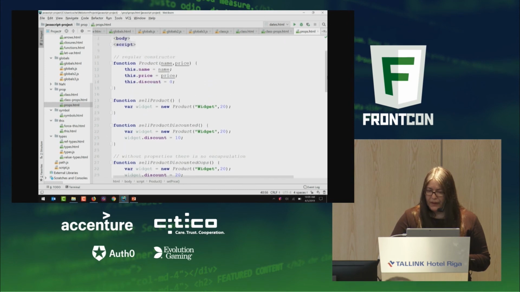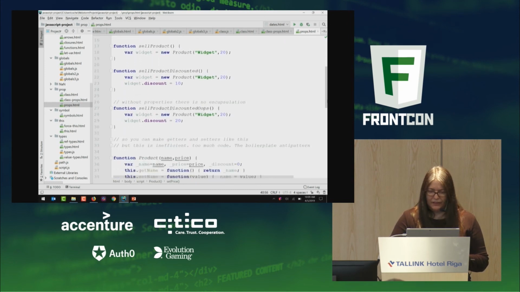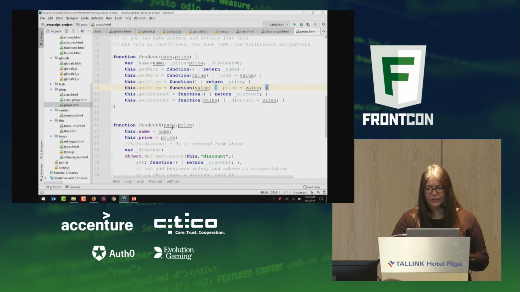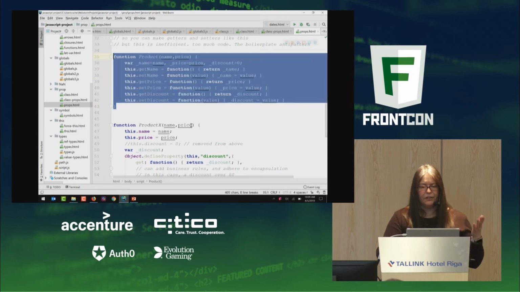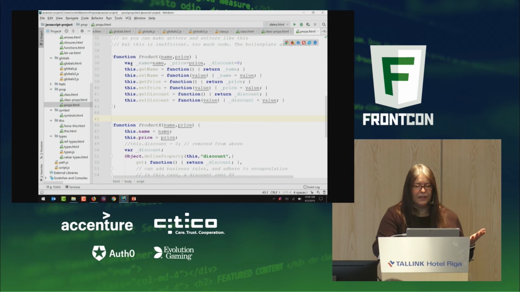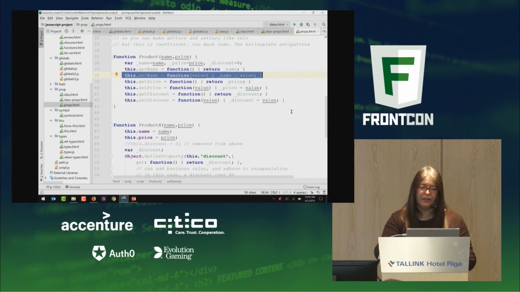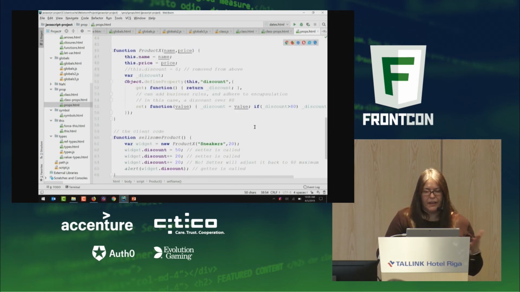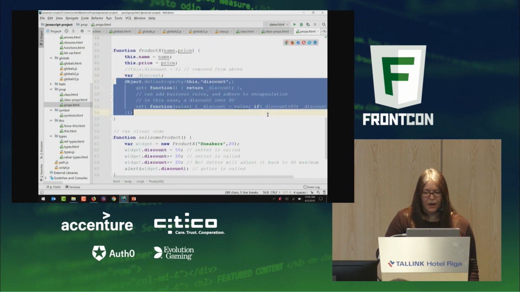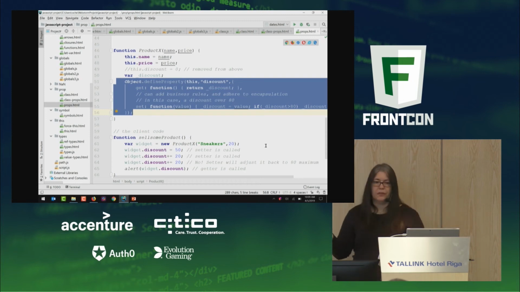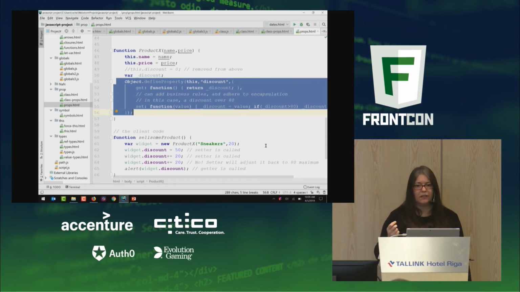Alternatively, a slightly older way of doing it, you might have seen stuff like this, right? In older JavaScript. So if you're maintaining code, you would see some local variables, right? And then a function get name to return the name, a function set name to set the name. So it's a lot of extra code compared to just using a getter and setter. We later moved on to doing things like defineProperty if I wanted to enforce those business rules. So in legacy code, you'll probably see a lot of this.